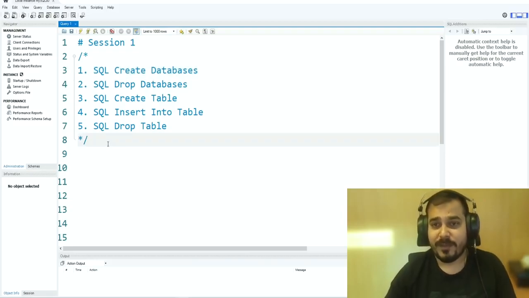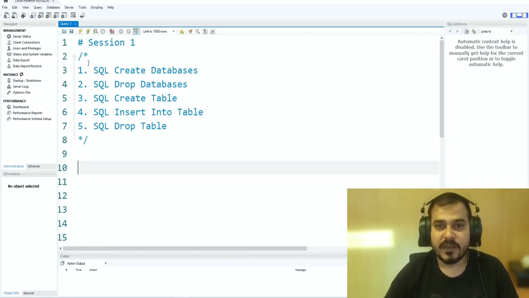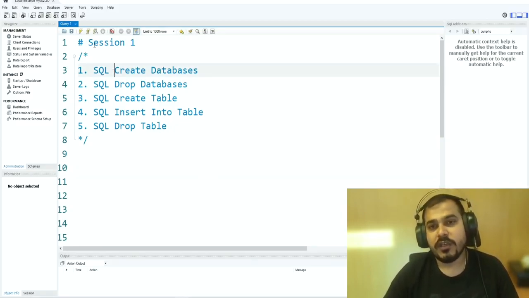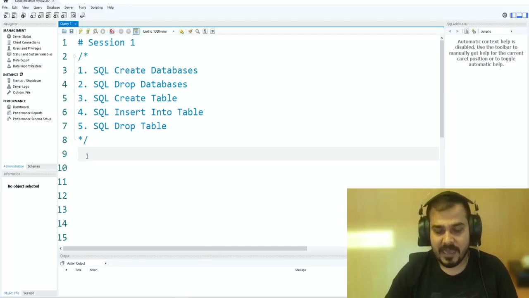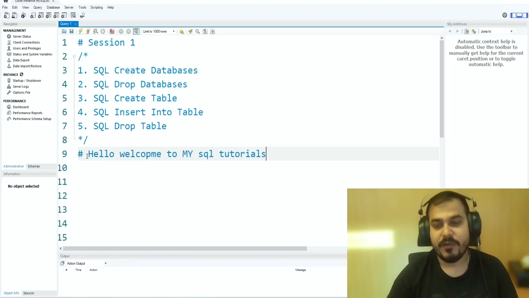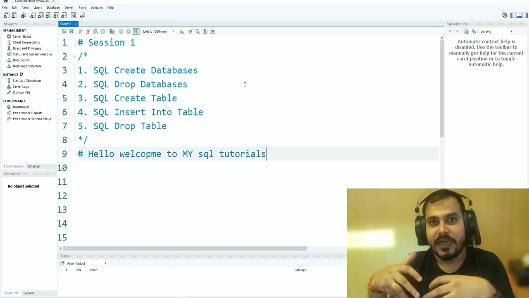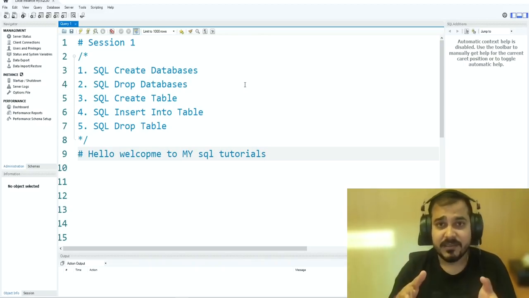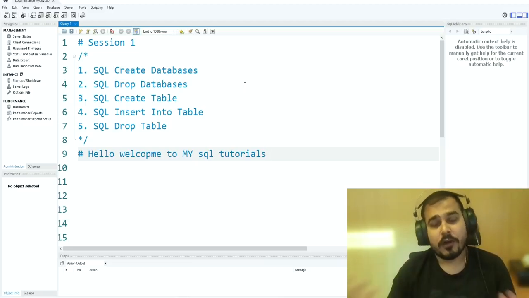before I go ahead, first of all, there are simple things that you really need to know. What all things do you really need to know? First thing is how to write comments. So here I am using a hashtag for a single line comment. Suppose I have a single line comment, I'll say over here, hello, welcome to MySQL tutorials, right? So this is a single line comment. This is the query editor. You can write any kind of queries to retrieve data from the tables that are present inside the databases, okay? And remember, databases will be present in every organization, right?